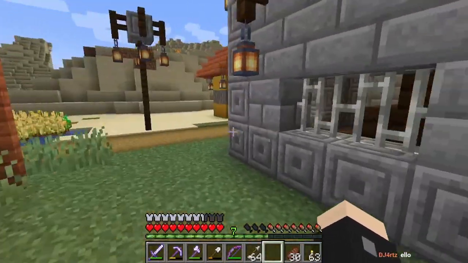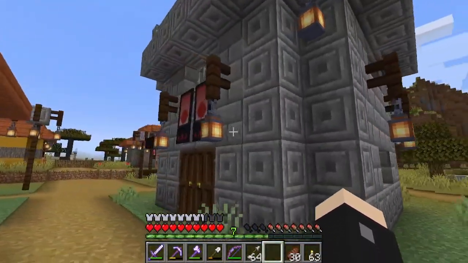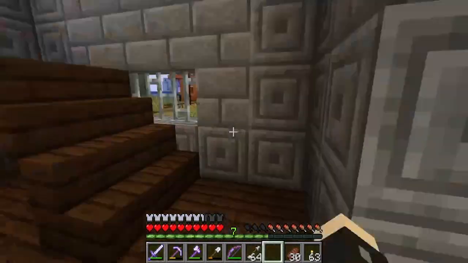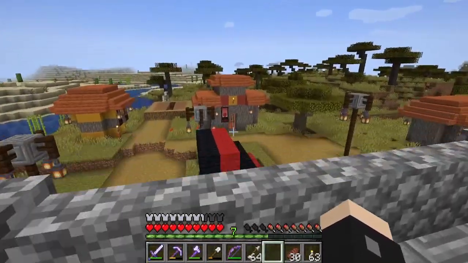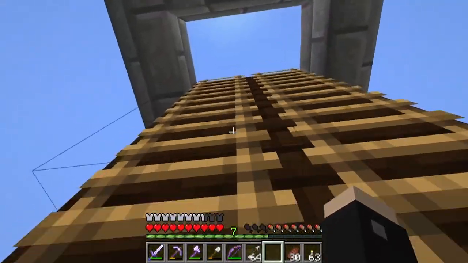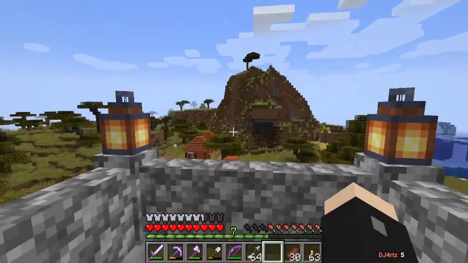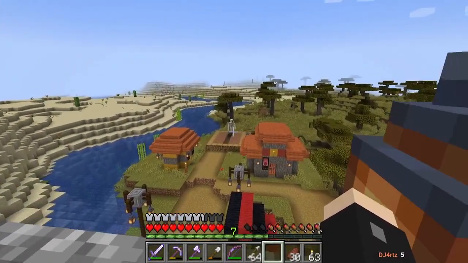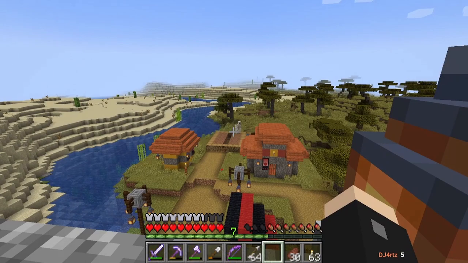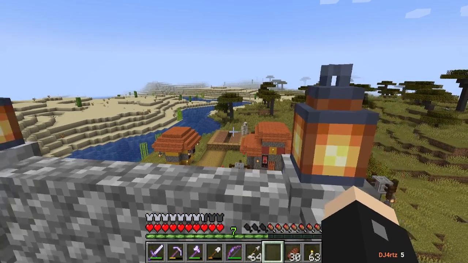Okay, so, freshly built, all lit up. This is in case pillagers come in. I've got a good spot here, and even then, I can go further up. Got a nice little sniping vantage point. I thought, okay, 5. Okay, well, hold on. Okay, I got this one.